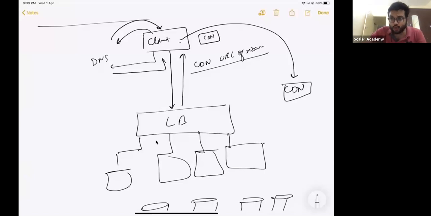Now, there can be issues where a local CDN may not actually have that resource. Okay, do you understand that? It's possible, right? A local CDN may not have that resource. So let's say nobody was using Interview Bit on the west coast of the US, and tomorrow, by random chance, somebody used it. Let's not take Interview Bit's example. Let's take some other example. Let's take any random company ABC, or let's say NDTV. Nobody was accessing NDTV from the US West Coast. There are a few people in India who would access that, but not on the US West Coast.